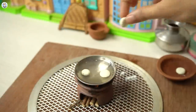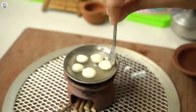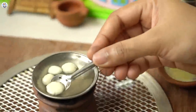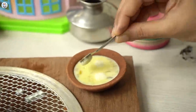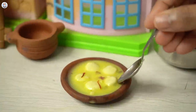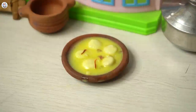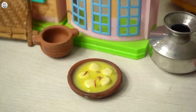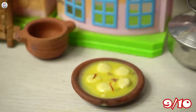Add the remaining chhena as well. Let these malais soak in the syrup for at least 5 to 10 minutes. Flip it. Now take out these mini malais, press a bit to remove the excess syrup, then add directly into the ras we made. Repeat the same for the remaining. Chill it for 10 to 15 minutes and serve cold. Wow, it looks super cute and pretty! The taste — oh my god — it was actually like a proper ras malai. The ras was perfectly sweet with a hint of kesar. The malai was not the softest but it had absorbed the flavor completely. I am very proud of myself for pulling this off, so I am going to rate it a 9 on 10.